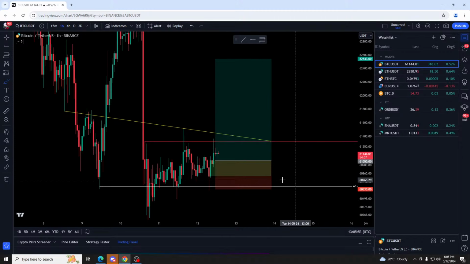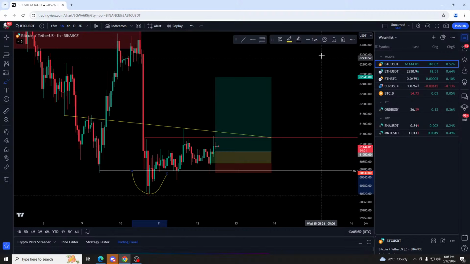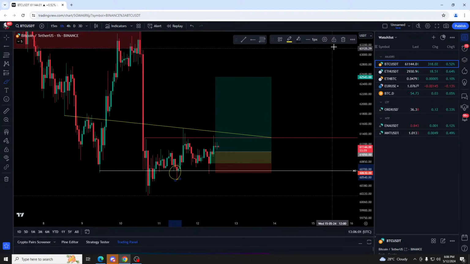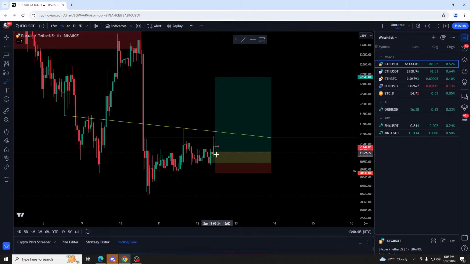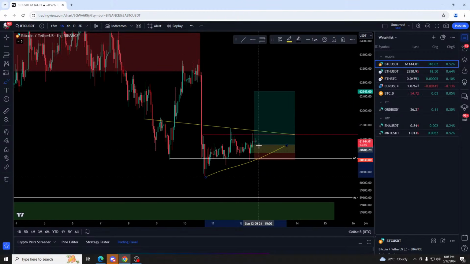So for that, I have to change my perspective a little bit, and I would have to base it on the fact that the monthly open has swept really nicely here, reclaimed here, went for a retest, rejected to fall below again, and now it has formed the 1 hour demand and order block. So it makes sense to take an attempt over here. And if I'm stopped, then that would mean that this entire trend up, this vertical accumulation, has been lost, and this bear flag is proven right.